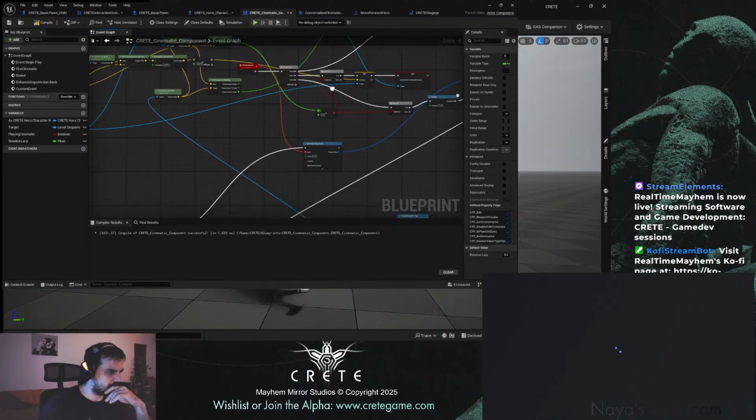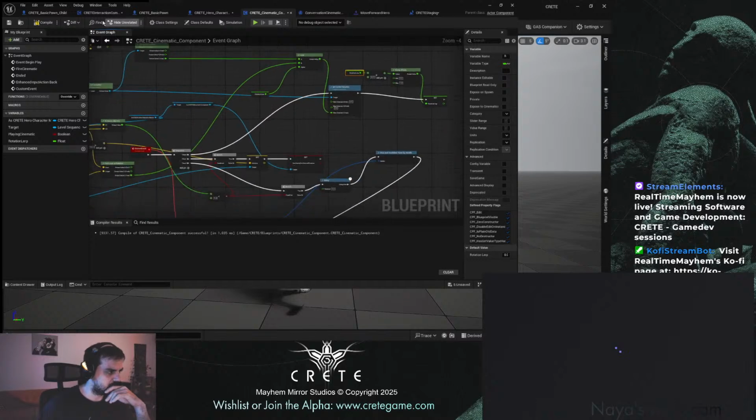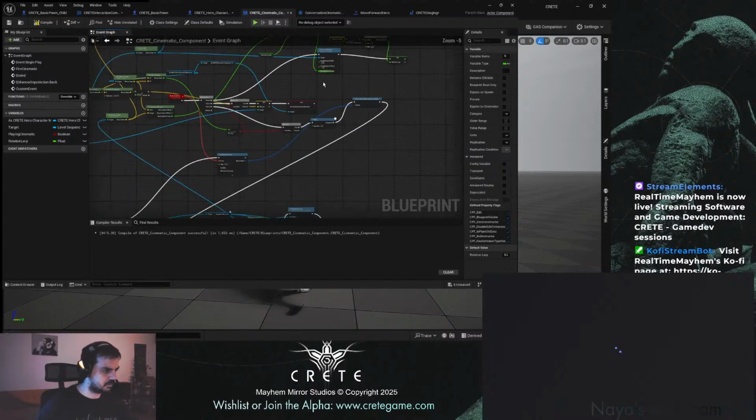The timeline is 0.01, which I think will be around 1 second to do the full rotation. Maybe I can put 0.05, so it's around 2 seconds.